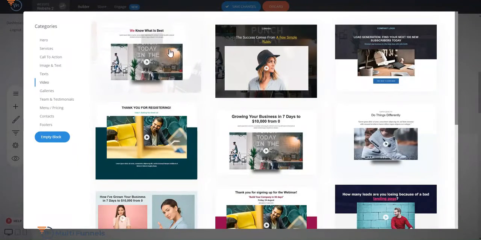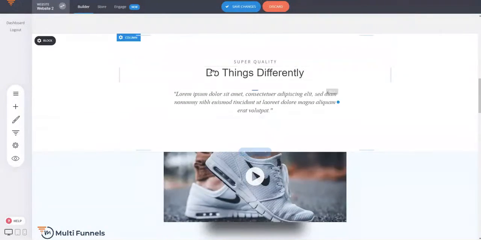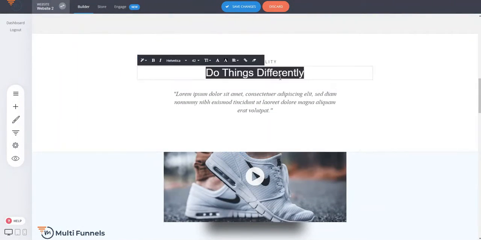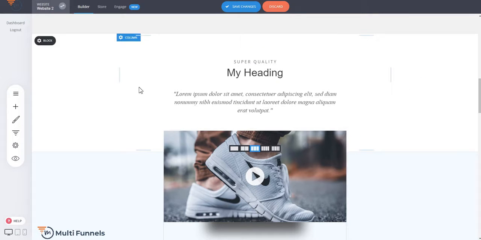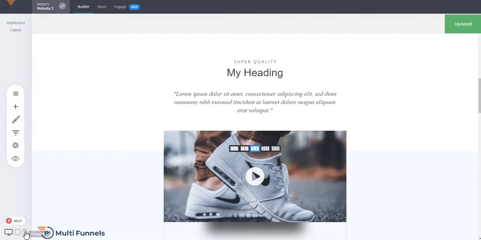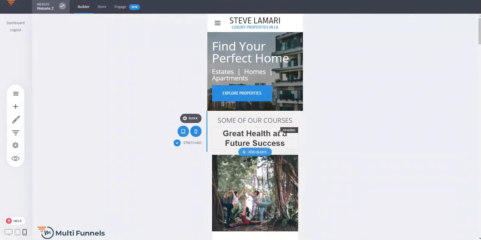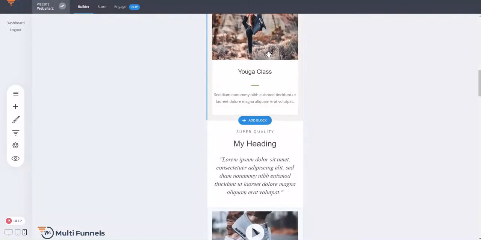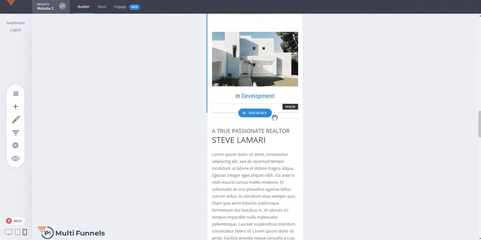Let's say that you want to add a video instead now, you can just click on it and have a video section with some text where you can just modify like this, edit the video, enter the URL, and have a completely different section for your website. And it's, as you can see, it's really beautiful, and they scale great on mobile devices. So if you click on the mobile icon, you see how everything fits very well on mobile, and you don't even have to modify anything. It just scales the way it's supposed to be.